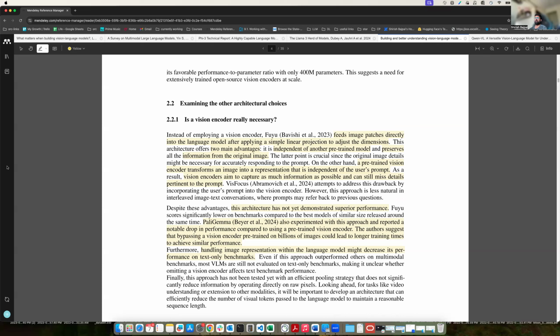Because we are directly feeding the image, whatever information might be lost in the vision encoder will be preserved. Because usually there are splits and crops when passing through the vision encoder, there could be some information loss. Then in the encoding itself, some information might be lost compared to the original images.